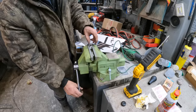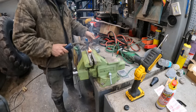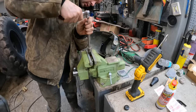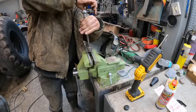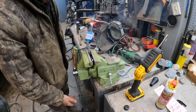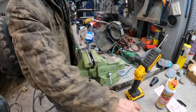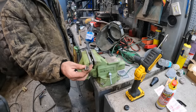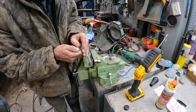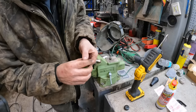Looks a lot more like a hexagon. Oh, look at this. That part is good as new. Touch, and check that out. I ground that into more of that shape again, so I guess I can go either way.